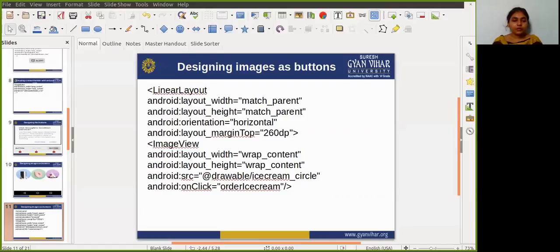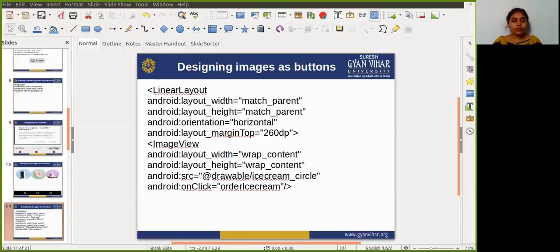After that, there are three images here, so you need to add three ImageViews. In the first ImageView you need to write some attributes, and add some control to each button. The attributes you need to add are layout width, layout height, src, and onClick.